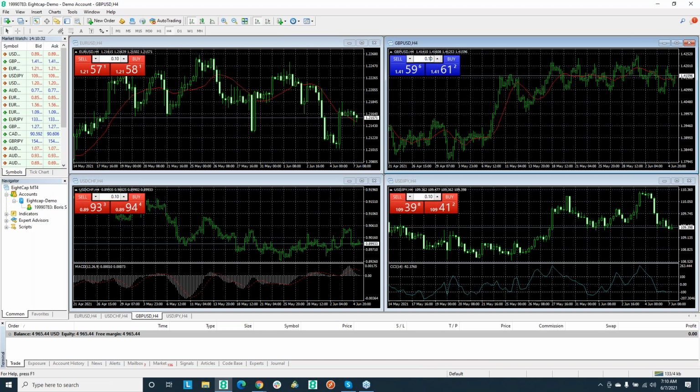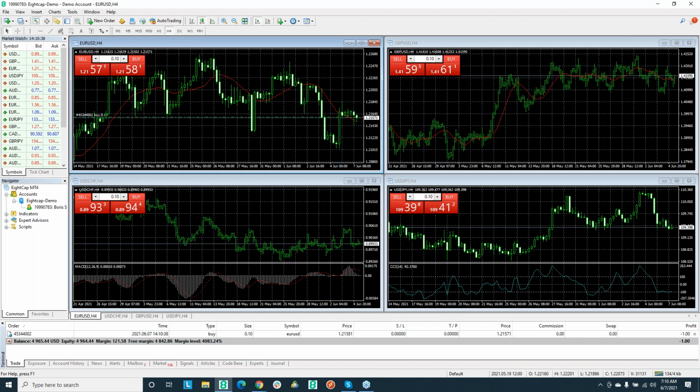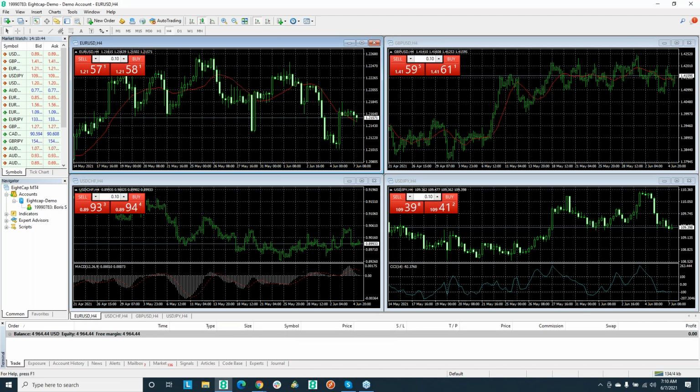Okay, so the one-click trading basically allows you to do this, just boom, instantaneously, into an account without you having to confirm the trade. It's very, very useful, especially if you're doing some quick trading. And then as we go further into our lessons, you'll see how valuable that is.